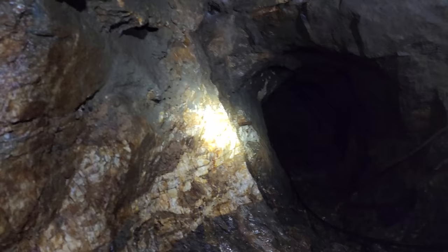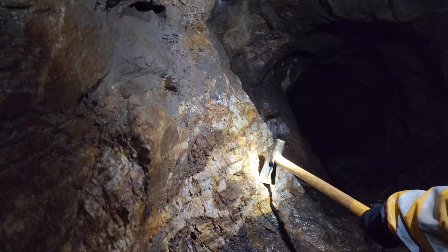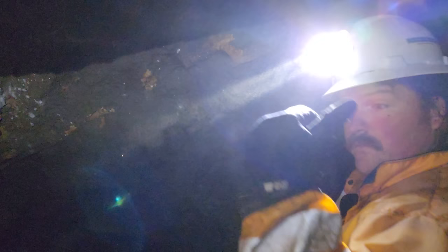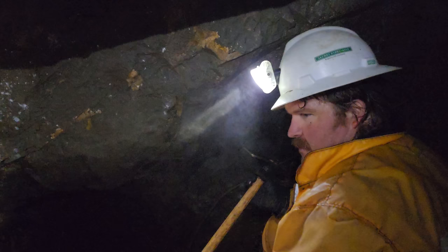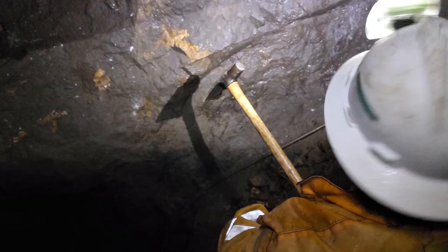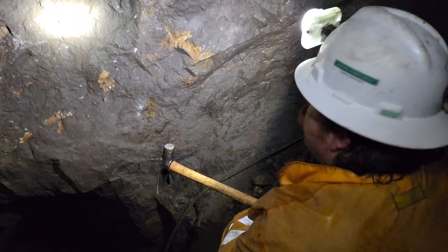We saw this down in the drift we were just walking in — two separate veins — and we saw it on the surface on each side of the fault. You can see right there some of those big xenoliths — the wall rock where it ripped through. The vein moved, the fault moved the vein down, and the second generation came through. I like that theory, and there's also evidence for it outside, because we didn't see any reasonable offset on this structure out in the fault going — there could be a little bit, but it wasn't significant. So I think the upper vein on the east side of the fault is the second generation, and in the stope they're mixed. That seems like a pretty good idea.